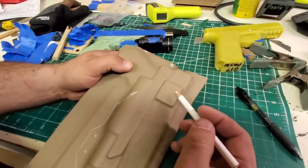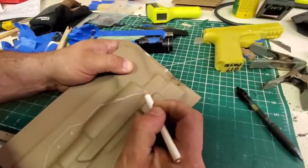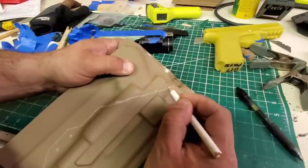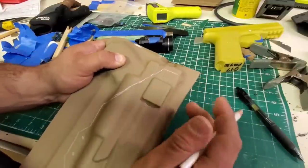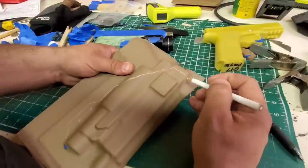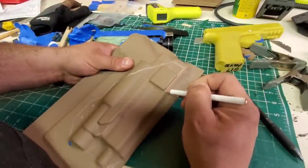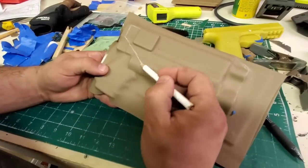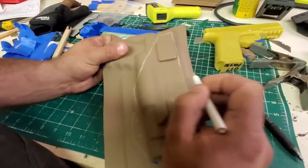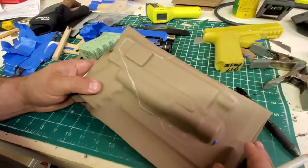So because this has the thumb brake on it, it's gonna come up, it's gonna continue past this, because I want to keep this area right here, and I'll explain why. Go to this sight, that's good on both sides. And then I'll put this down and I'll go right along this edge. This guy wants an RMR cut, so RMR, I'll follow that up. So we'll go to at least right there. Extend past a little bit, and then I angle it. And that's what it's going to look like.